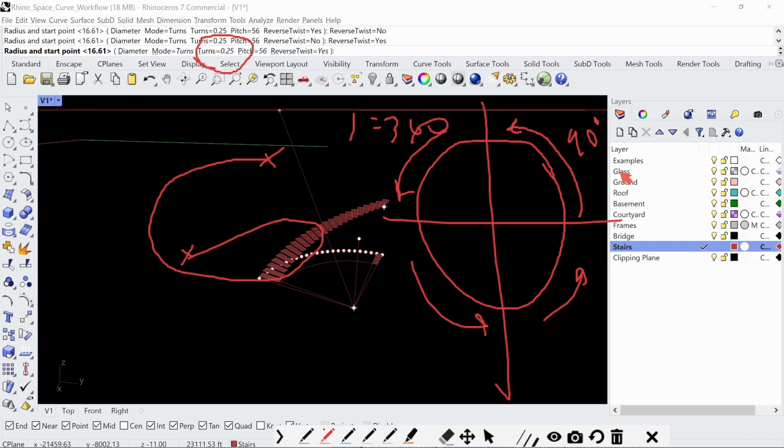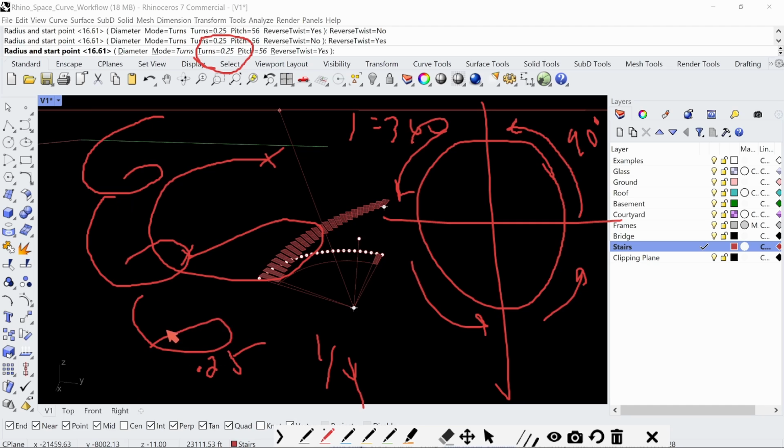And so we know for a fact that we are turning only 90 degrees. We're turning only a quarter. So for sure, we want to make sure that our turn is only 0.25, or just a quarter. You need to understand that. So if you're doing a double story stair, you're still probably going to do one complete turn and then stop it at a landing and then copy it down multiple times.